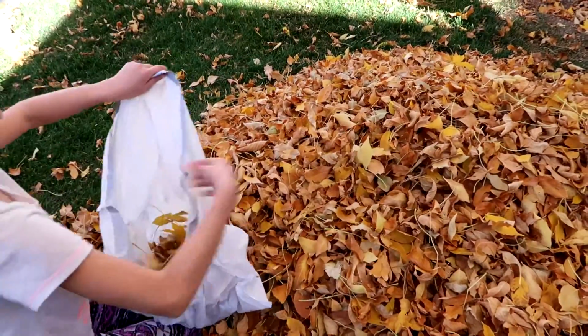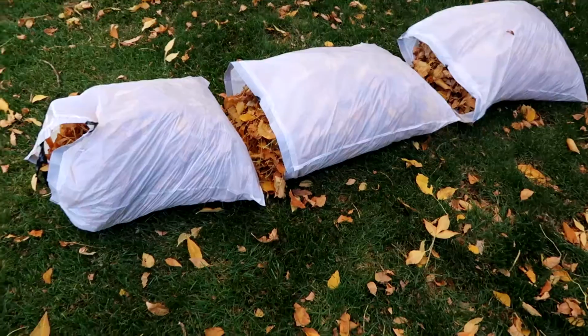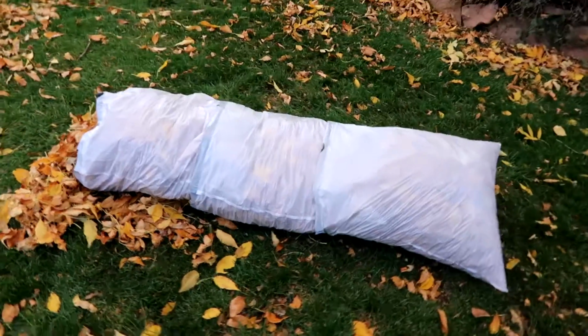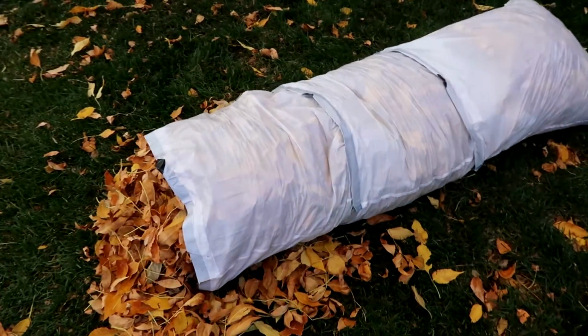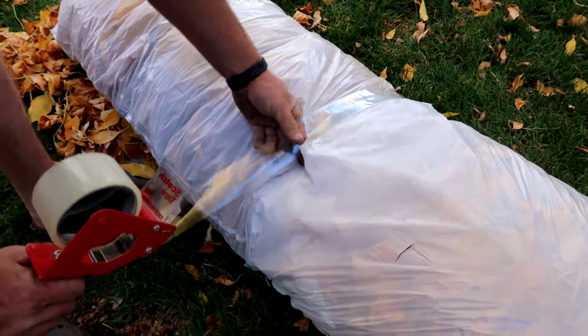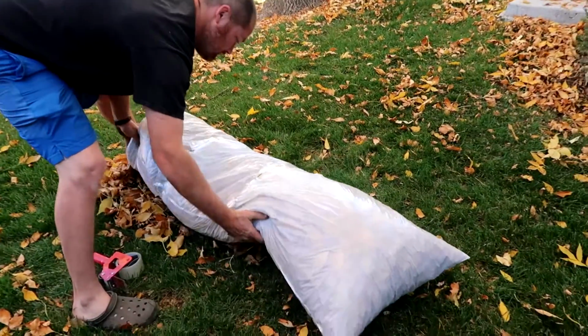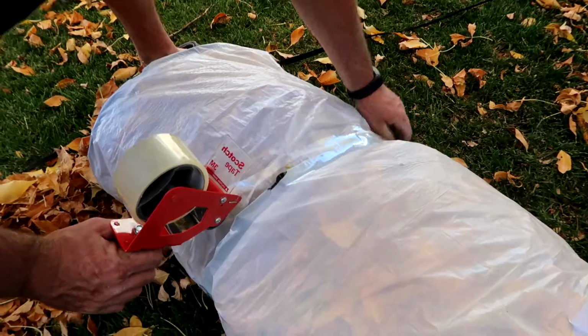To begin, you're going to start filling your 3 trash bags with as many leaves as you can. Then you're going to line them up so they're one after another. Tuck the trash bags inside of each other so that you have one long trash bag. Then you're going to take your clear tape and you're going to start wrapping the top half of your trash bag, making sure that they are sealed. Then flip over the trash bag so that you can tape the other side.